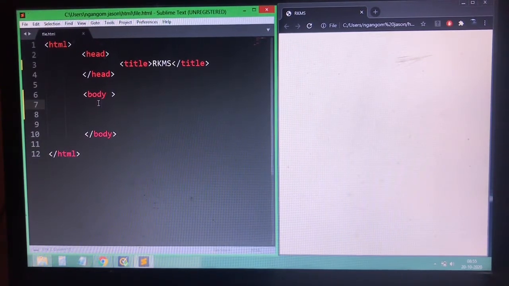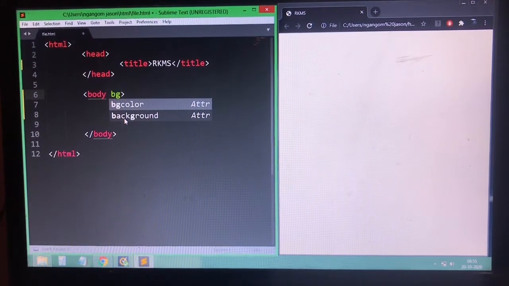There are some attributes the body tag has that we are going to use for formatting the body. The first one we are going to revise is bgcolor. When I type BG, it's already helping me out.